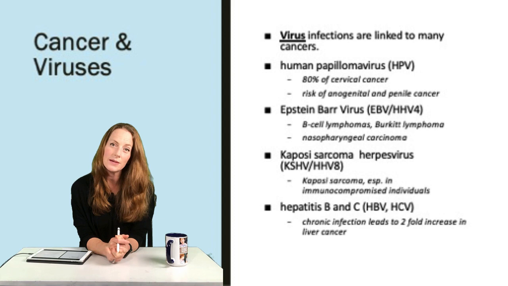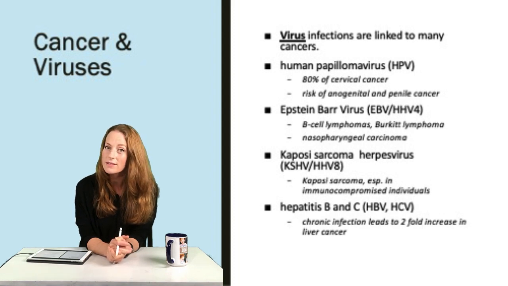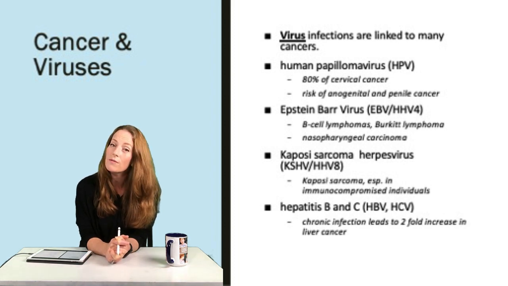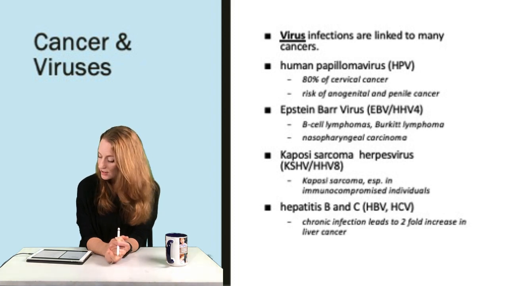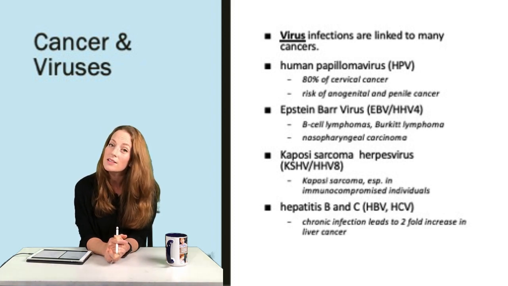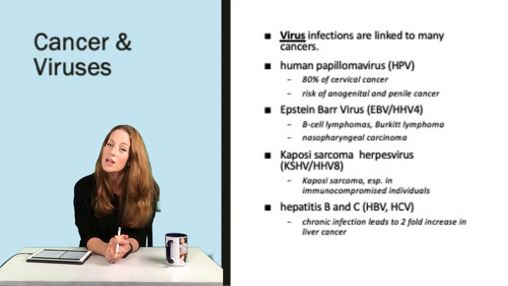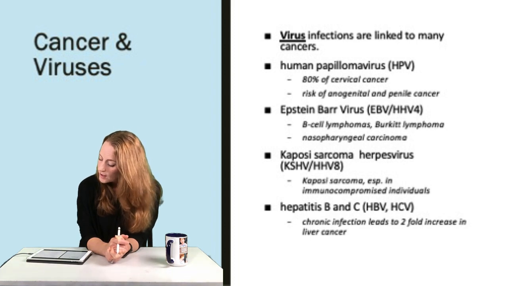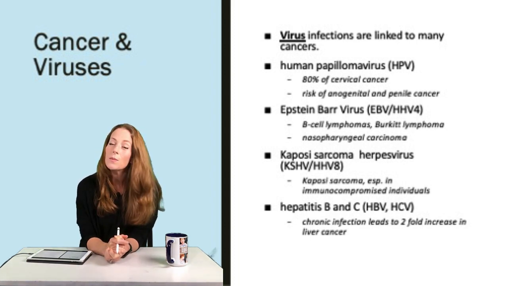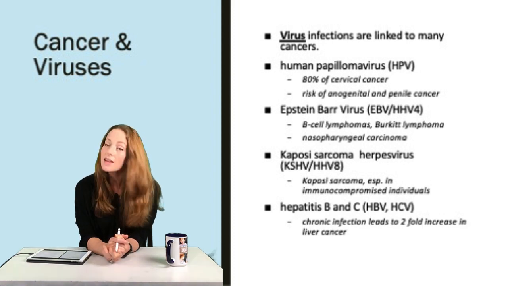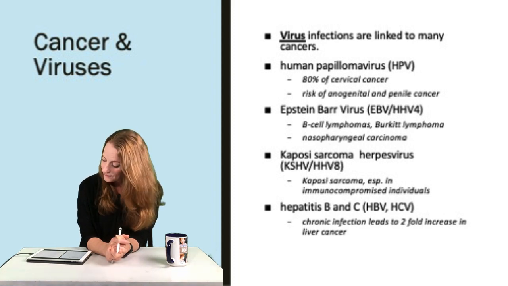There's also a link between cancer and many viruses. Viral infections are linked to many cancers. Some well-known viral infections that lead to cancer are human papillomavirus, or HPV, which is the cause of 80% of cervical cancers and also increases the risk of anogenital and penile cancers. Another is the Epstein-Barr virus, which causes an increased risk of B-cell lymphomas, Burkitt lymphomas, and nasopharyngeal carcinomas.